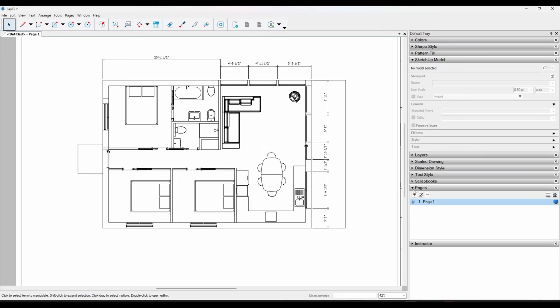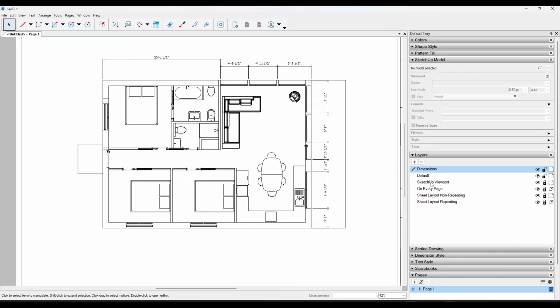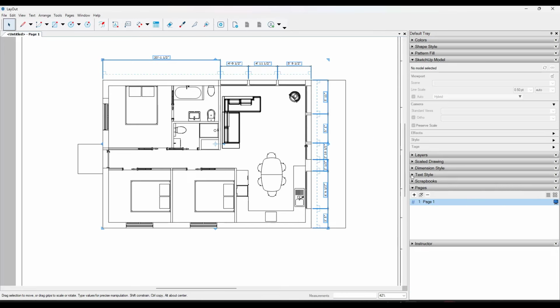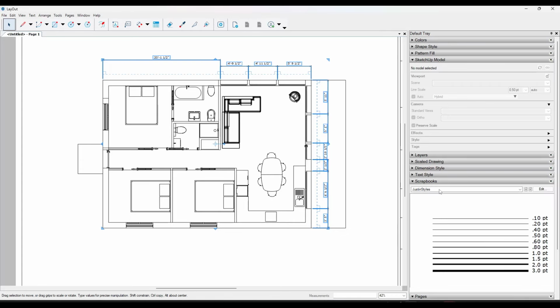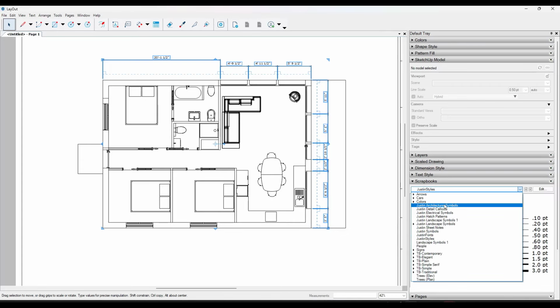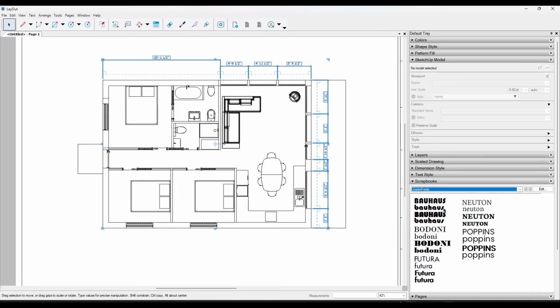And if I ever decided, for example, that I wanted to adjust the font of the dimensions, what I could do is select those entities, then go into my text style right here. I could just pick a new font. And in this case, I actually have a scrapbook with different fonts in it. I created a video about scrapbooks, which I will link to in the notes down below. But notice how this has fonts in here that I like. Well, I can sample them. So say I wanted to use this Newton font right here.